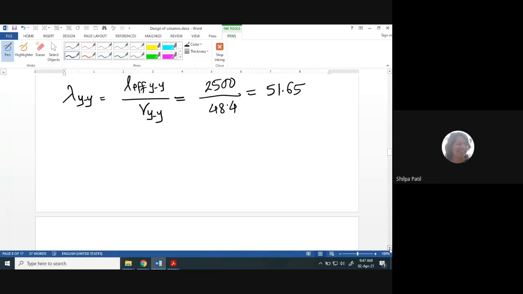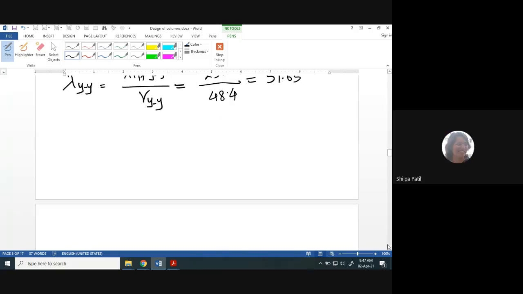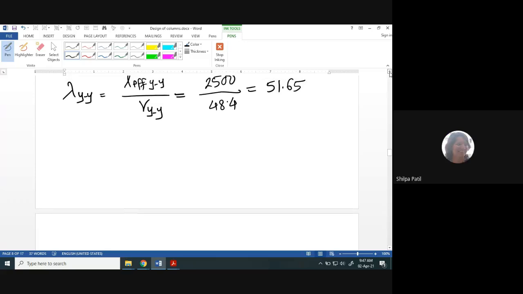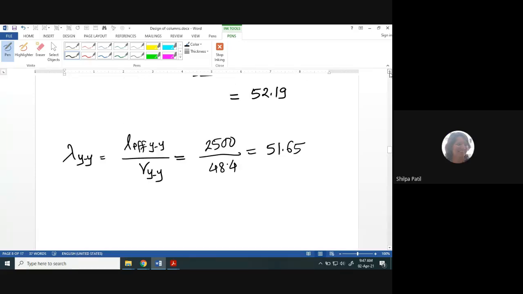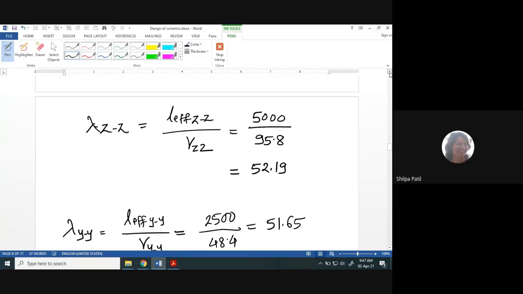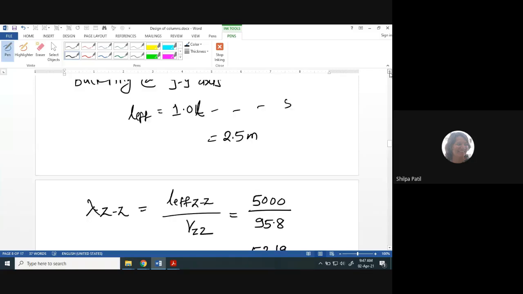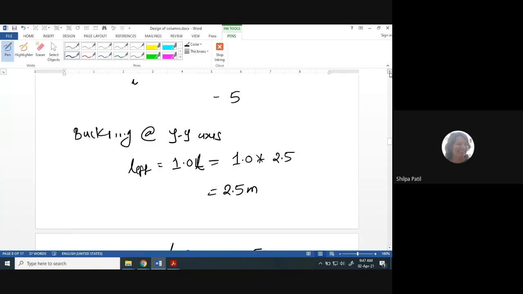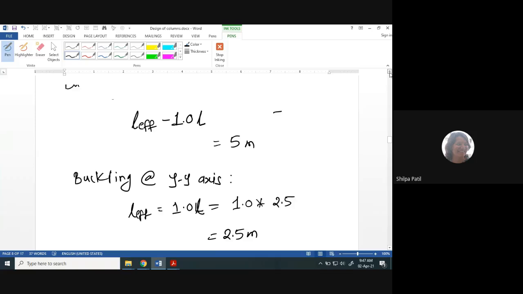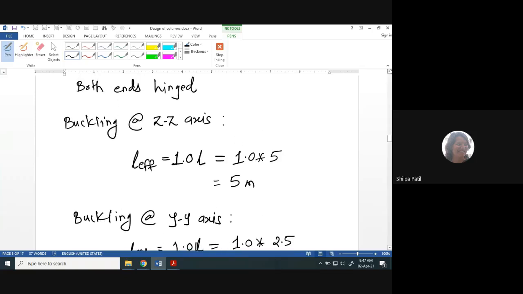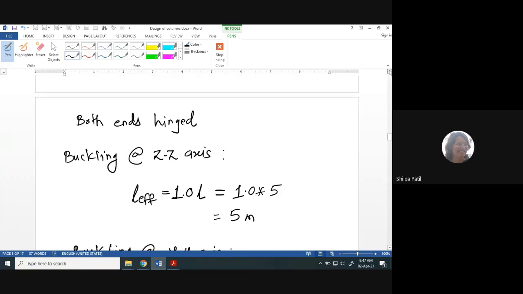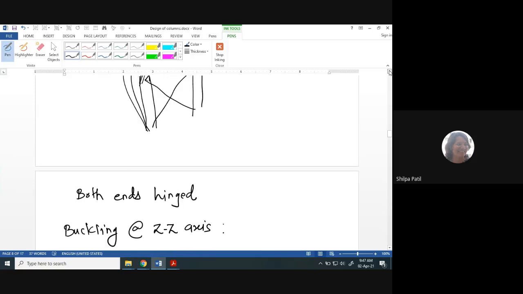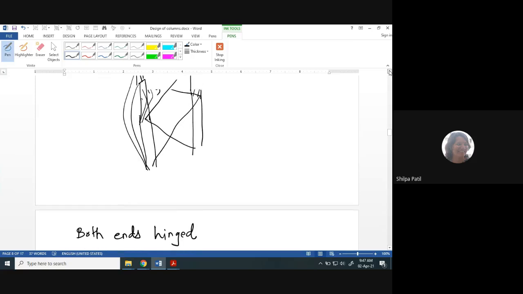Okay. So, I will again write down here. Ma'am, can you explain about that? The effective length about y axis we have taken 2.5. I didn't get it. Because we have provided bracing at mid height. So when bracing is provided, the column height is reduced to mid value or half the value. I've explained this through diagram, how the bracing is provided here.